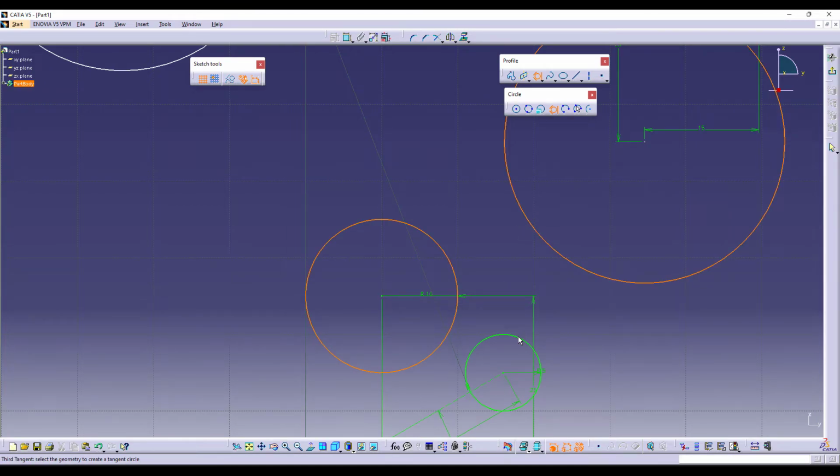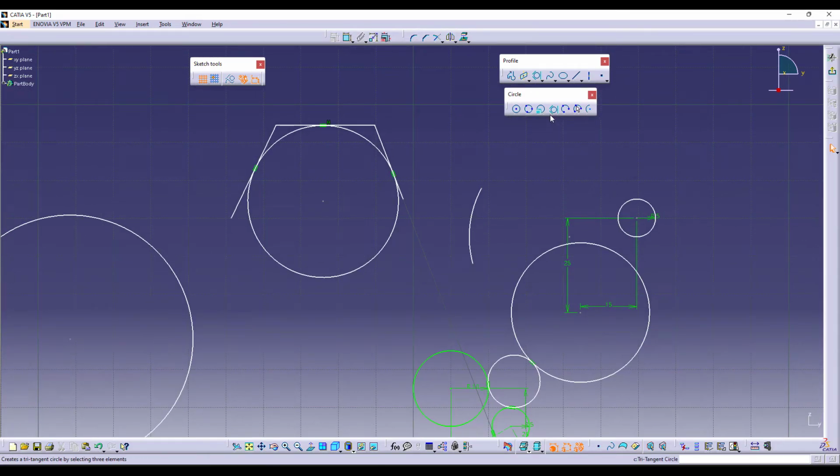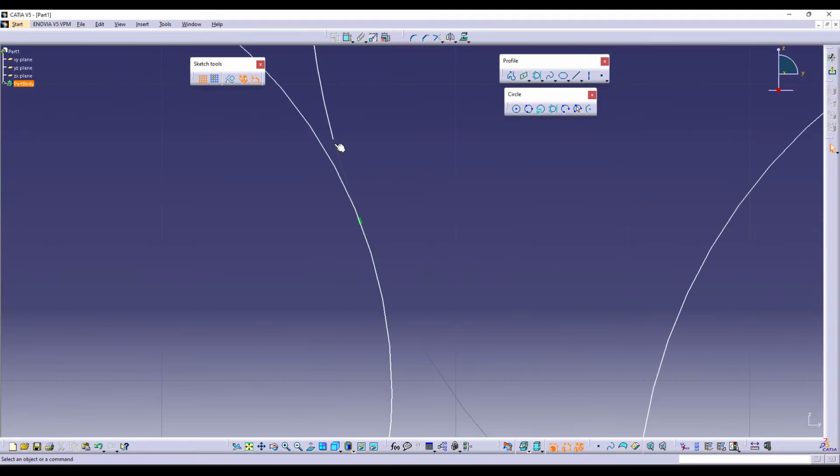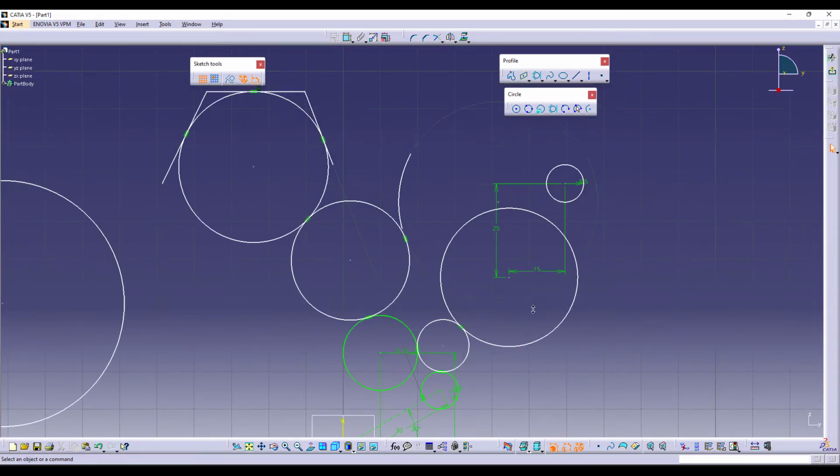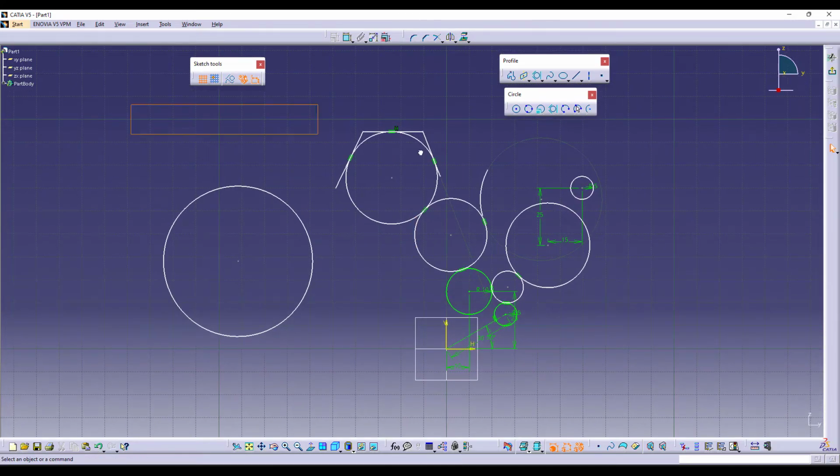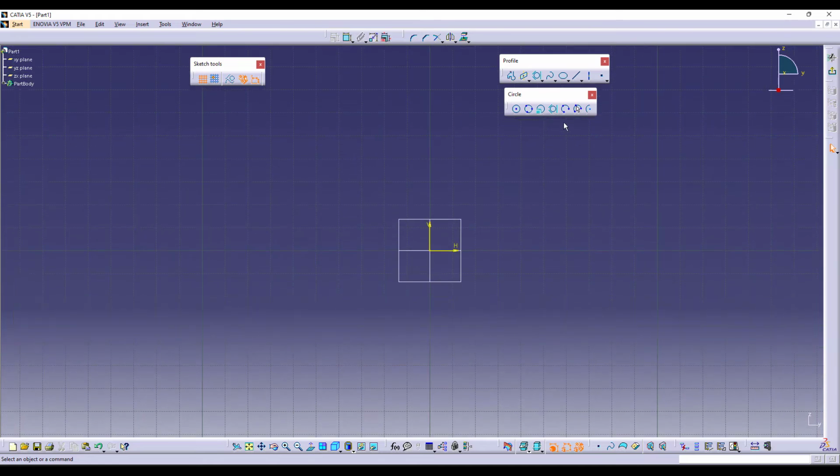Now, the same goes with your arcs, circle to circle and circle to arcs as well. First, second, third, it maintains tangency and creates a circle. If you want to try it with the arc, you can. First, second and third, it tries to maintain tangency and creates a circle. It is maintaining tangency with the extension portion of your arc.